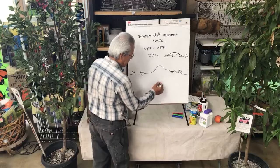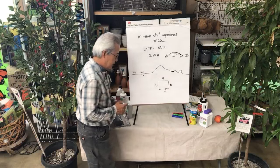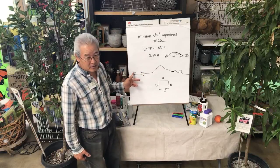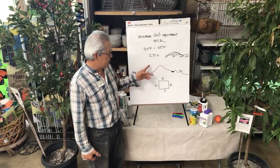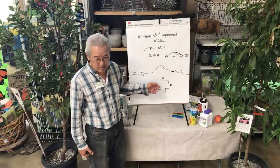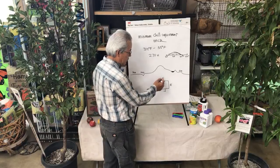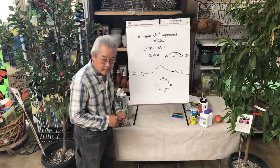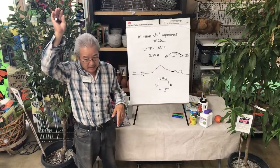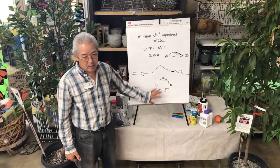Walls and buildings also affect chill significantly. Because we're so marginal — we want 300 hours for a lot of fruit trees — the north side of the house may get 300 hours while the south side gets only 250, just because of the shade factor. A lot of the high-chill plants in my own yard are planted on the north side, about 10 feet off a two-story house — in the shade all winter. The nice thing about most stone fruits is they ripen June through August, right when the sun is at its highest, so the sun hits them to ripen the fruit. In wintertime it's totally shade, so they get more chill.